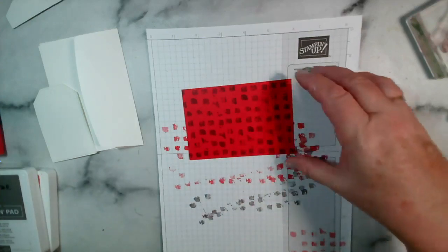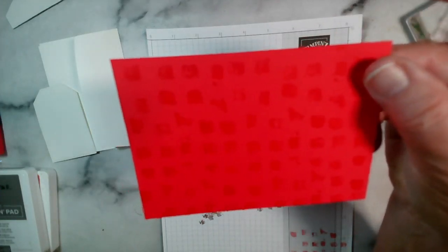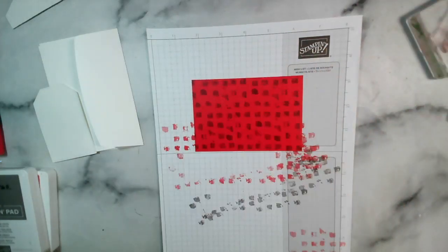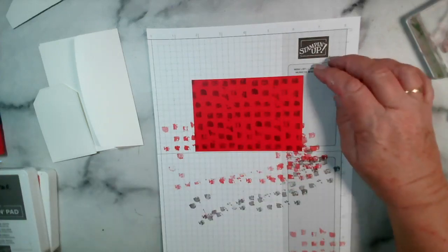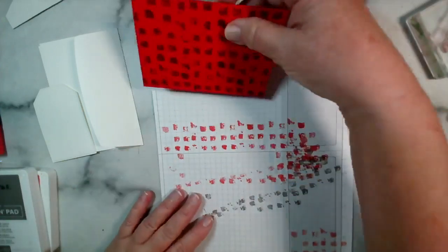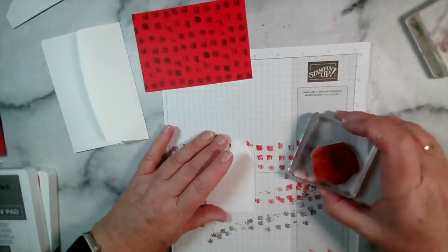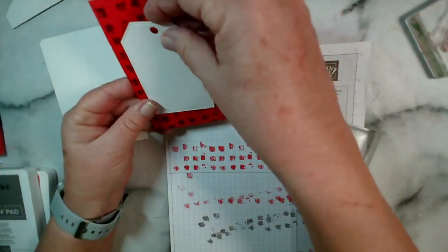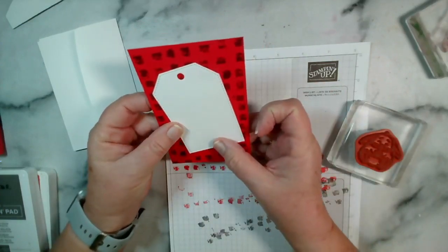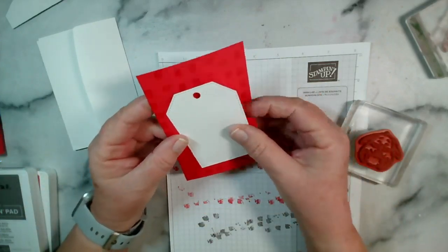So are we going subtle like that, which is tone on tone, Poppy Parade, or are we going to go with the darker? Now I'm going to stamp the outline of the image in Pebbled Path, so the good thing is we can decide, once we've done the stamping and the colouring in, which one we're going to go for. Okay, so let's put that to one side. Let's grab our rabbit. So obviously this can go straight or at a bit of a jaunty angle. I think I'm going to do it at a jaunty angle just as a contrast with either of those that we go with.